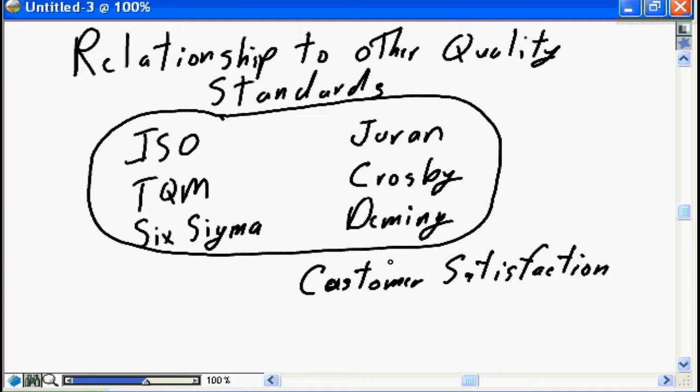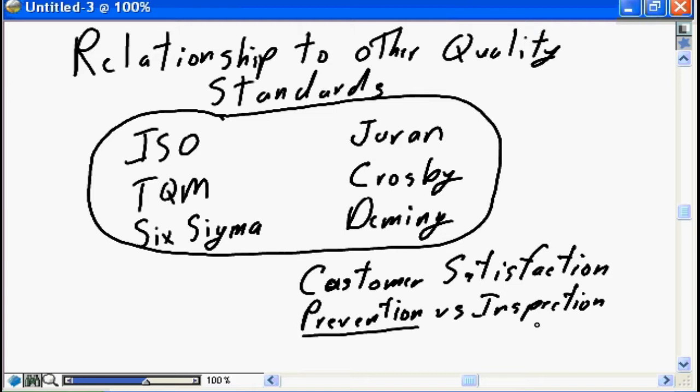Another key premise of the quality process as defined in the PMBOK guide is prevention versus inspection. The PMBOK guide is focused on building prevention into the project plan to ensure that you're doing the right things right the first time, as opposed to a more traditional approach to quality where you inspect after the fact and reject those components of the project that don't meet the quality specification. So again, customer satisfaction, building the right thing with a focus on prevention, ensuring we're doing the right things right the first time, with an obvious focus on continuous improvement.